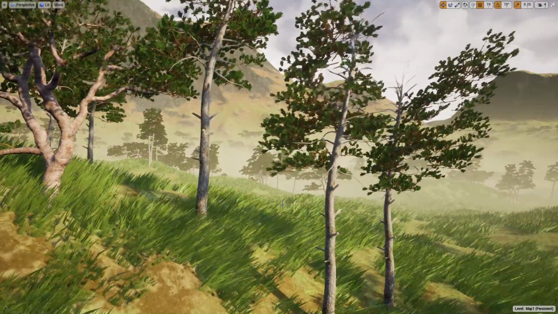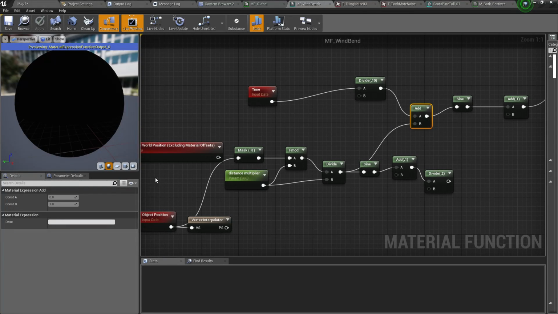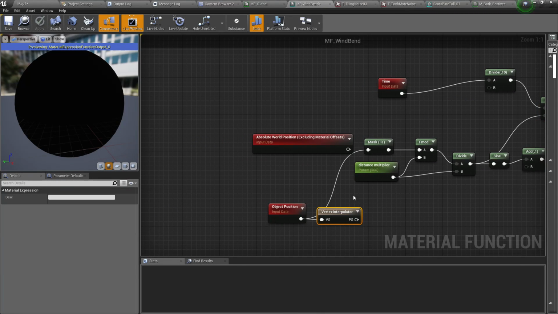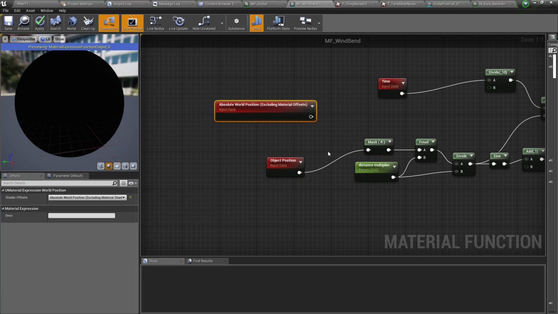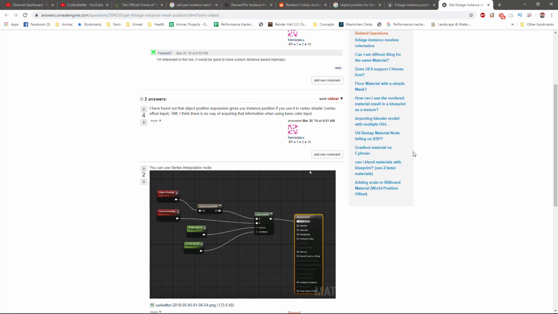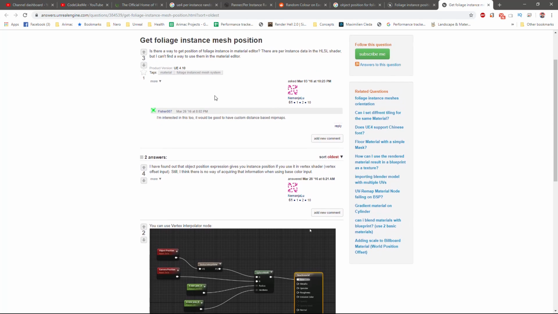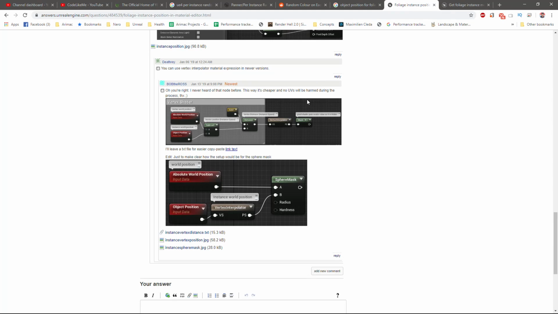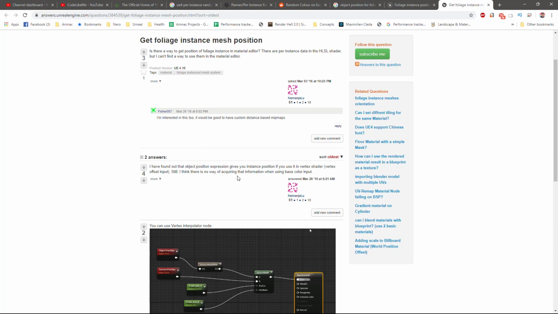Actually, I had a little misconception, because I thought the object position would return the same value for all the instances, but I just saw that if I use the object position in the vertex shader, it will give the instance position.